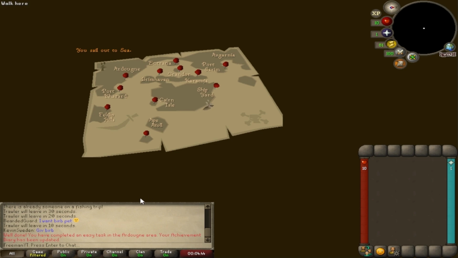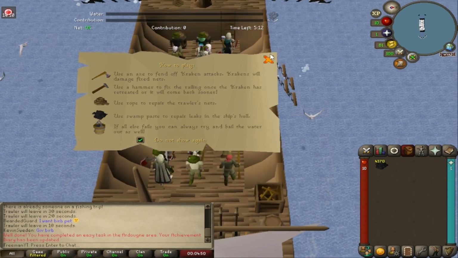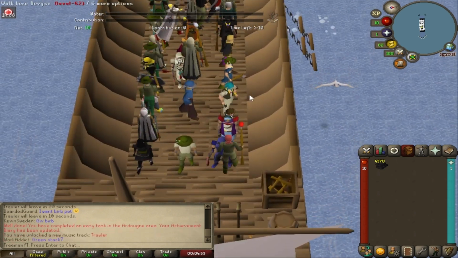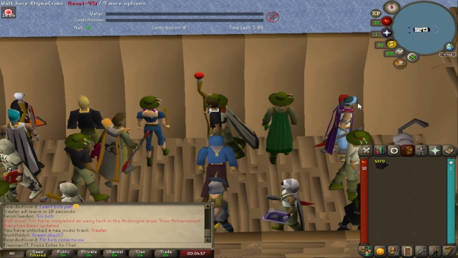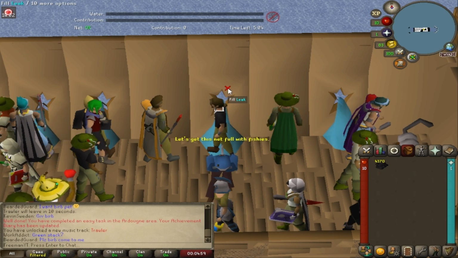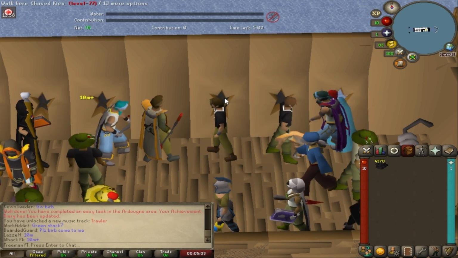So this was an already easy step to go on out here on the boat. I'm not going to really explain or show too much of what I'm doing. We'll turn this off for sure. There we go. Okay. Need to not rock the camera. I'm basically just using the swamp paste to plug the hole. Once I get to 50 contribution, I'll be completely AFK, and then we'll just hope for loot.